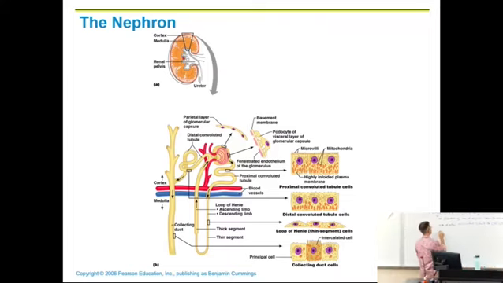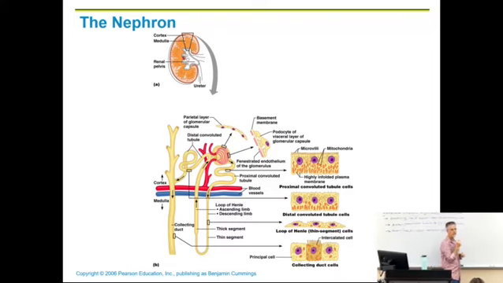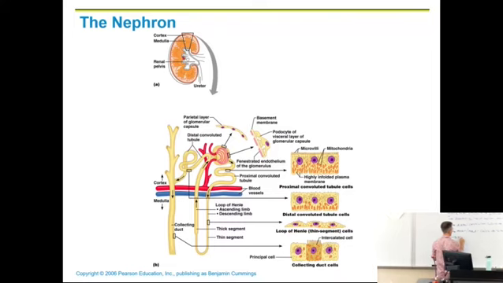So from the collecting tubule, then we go to the minor calyx, and that drains into the major calyx. From there, that goes into the renal pelvis, which is getting urine from all different aspects of the kidney. The pelvis, what's the tube that drains the kidney? Starts with a U. Yep. So we have the ureter. 2 ureters draining our 2 kidneys. That then goes down to the bladder. And then what's the tube that drains the bladder? Also starts with the U. Yep, urethra.